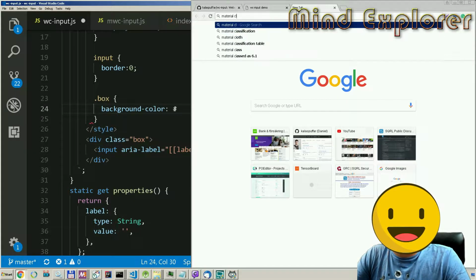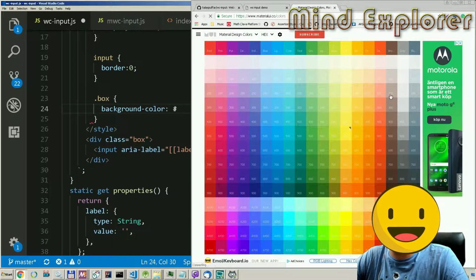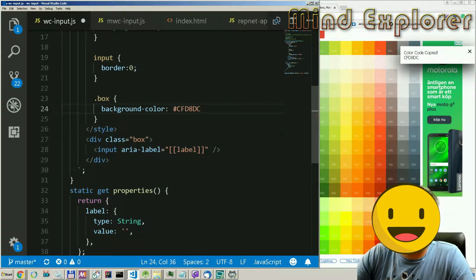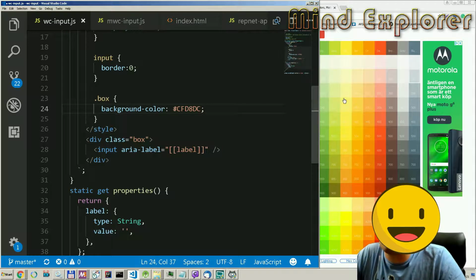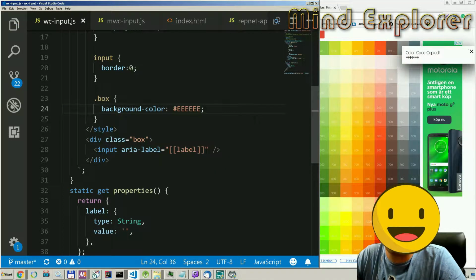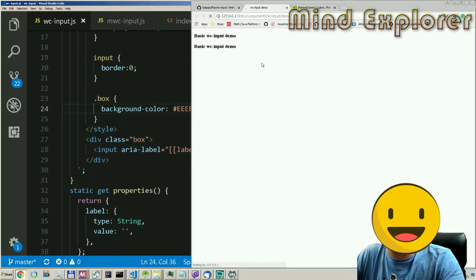And then I go to material colors to find a nice color that I can use. This is almost standard for me now to use the material color palette, because these colors will work great on the internet and look nice when you actually use them. So I usually just take some of these colors and reuse the styling of them. So let's see here. I think I didn't like that one, so I changed it up to something easier. You see there, this very simple gray, and now we see if this looks nice.